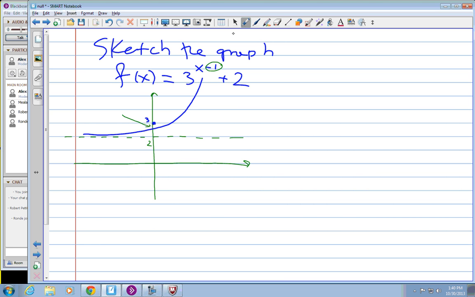I'm sorry, did I say x-intercept? I meant y-intercept. We can still find that y-intercept, because to find the y-intercept, you put 0 for the x. Let x equal 0, so you'll get 3 to the power 0 minus 1 plus 2. So that's 3 to the negative first power plus 2, so that's 1/3 plus 2, which is 2 1/3. So that's that point. It's not really drawn to scale, but this is 2 1/3. So everything went up and shifted to the right.